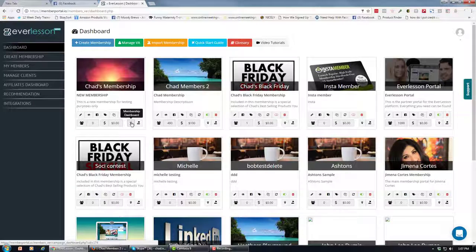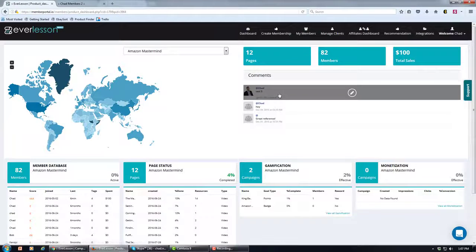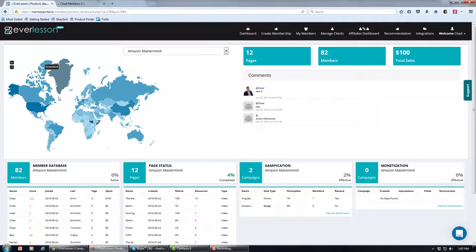And then we have this really cool thing here that shows the actual dashboard for the membership site itself. So I'll go ahead and click that. And now you can see the dashboard opening up. So over here you have a map, and right now I have it turned off, but they'll start coming in. You'll start seeing all the members and where they're at inside the country, and you'll be able to hover over the little icon, and you'll be able to see who your members are. See, here they come right now. So I can see that here's the members over here, here's the members over here.